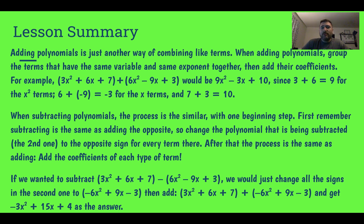Adding polynomials is just another way really of saying combine like terms. When we're adding polynomials, you're grouping the terms that have the same variable and the same exponent together. Then you just add their coefficients. So for example, if we add 3x squared plus 6x plus 7 plus 6x squared minus 9x plus 3, your answer would be 9x squared minus 3x plus 10. Since our x squared terms, 3 plus 6 is 9. In our x terms, 6 plus negative 9 is negative 3. And for our constant terms, 7 plus 3 is 10. We just combined the things that were alike.